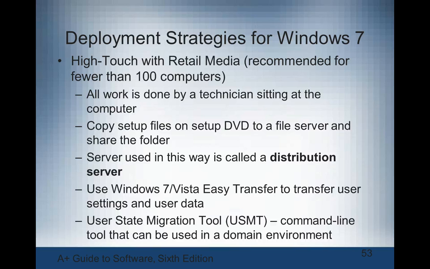High touch with retail media means that we're going to answer some questions. We're going to click. Low touch means that we're going to create an answer file, which we can do with the Automated Installation Kit, and just put it in a policy and it'll do the installs for us with all the answers. You don't have to do anything. You get it started and then you just walk away and it finishes the install. We'll do some of that in the server course.